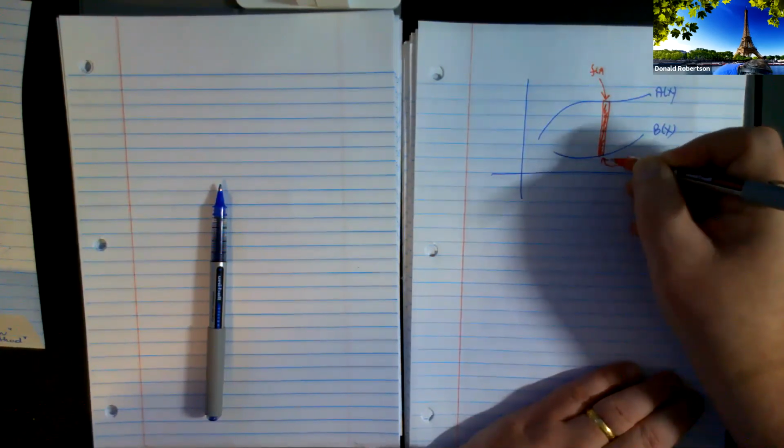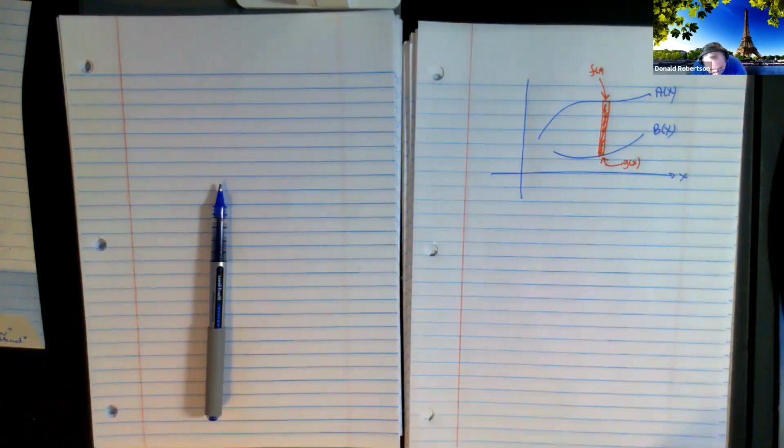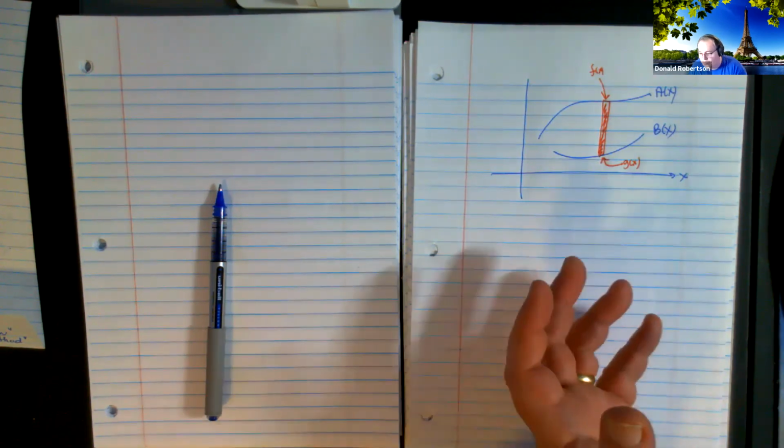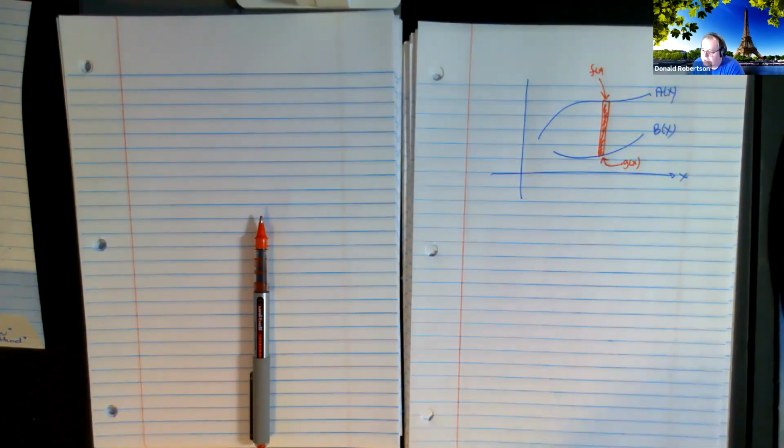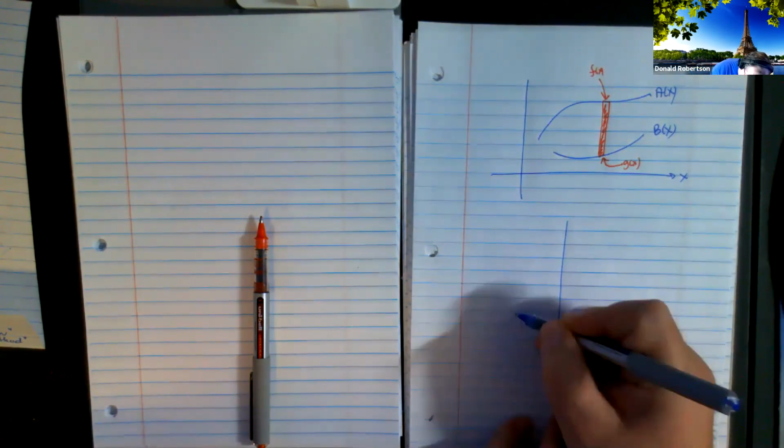When you look at the curves in this format, imagine a vertical line going from one side to the other. Whoever is the highest is going to be your f of x, and whoever is lower is going to be your g of x. And that is a truism whenever you're dealing with functions of x. So if it's y equals sine x and y equals x cubed, put them into Desmos if you can't really see them. The one that's highest up is going to be your f of x, the other one is going to be your g of x. And it doesn't matter if you're rotating about the x or the y axis, it's the same relationship. The guy that goes first is the higher one, and the one that goes second is the lower one.